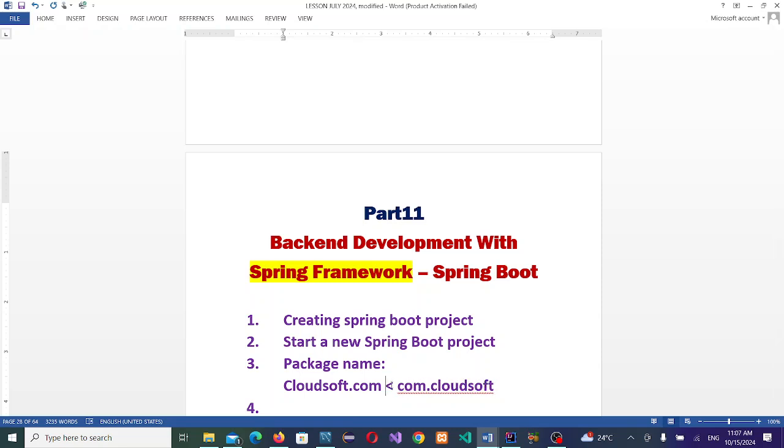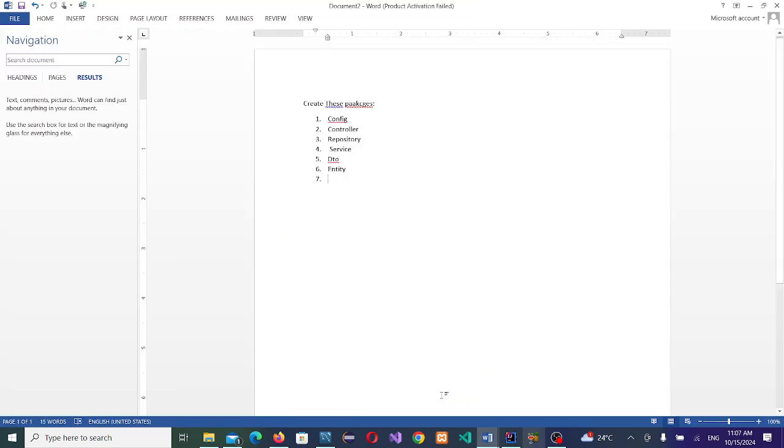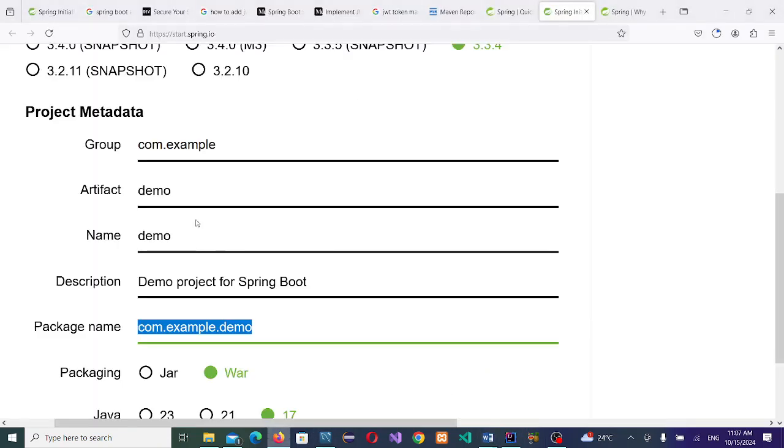I don't know whether you understand what I did. You just reverse it. Okay? Take it ordinarily. I'm just trying to explain the meaning of this. I can say CloudSoft here. So com.cloudsoft. You can write your own company's name, or maybe the project you are handling, or something that defines something. Then demo here, you see when I write CloudSoft here, it is also written here automatically. So the demo means the project name.